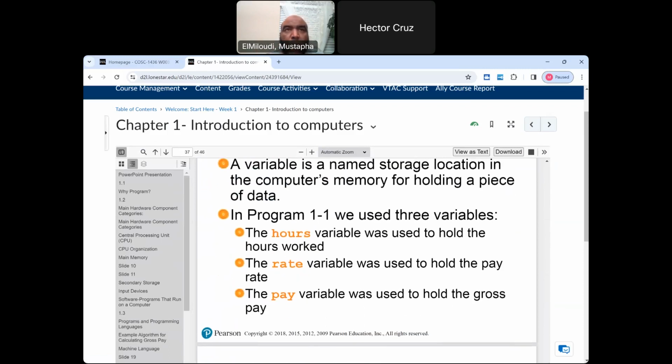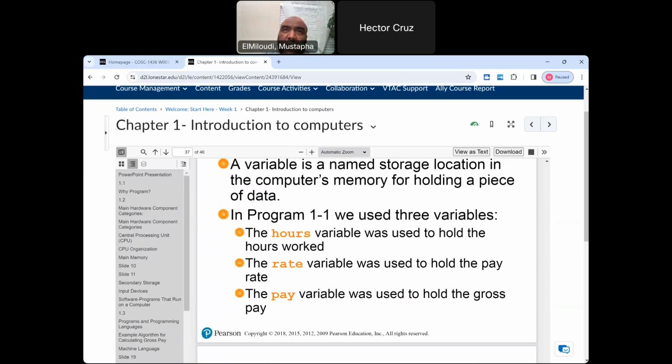Let's say I want to calculate how much you get paid per week. So what information, what variable do I need? I need a variable called hours, because I want to know how many hours I'm going to be working, right? So I need that variable. Now, how many hours, what kind of data? Most likely it's going to be integer, right? 5 hours, 6 hours, 7 hours. So the type would be integer. So we're going to use the data type int. That means this number has no decimal.